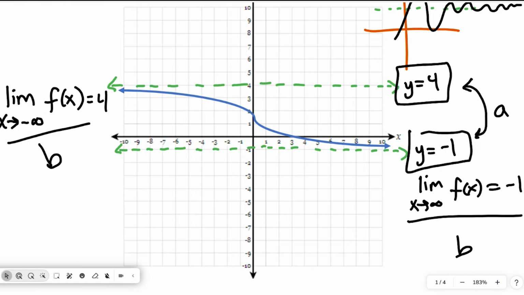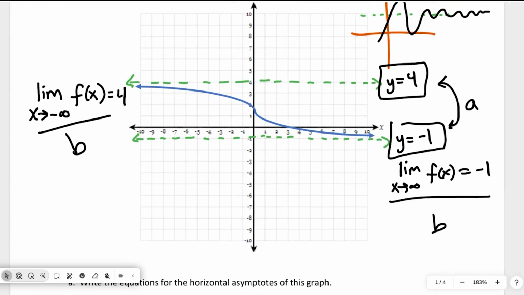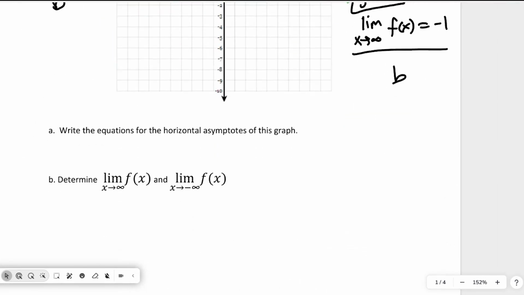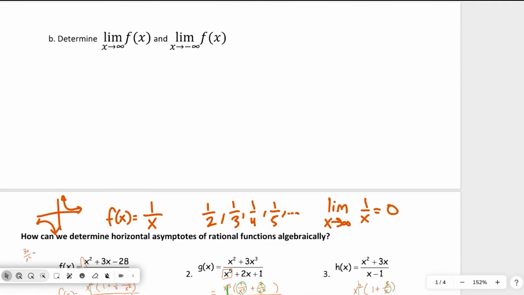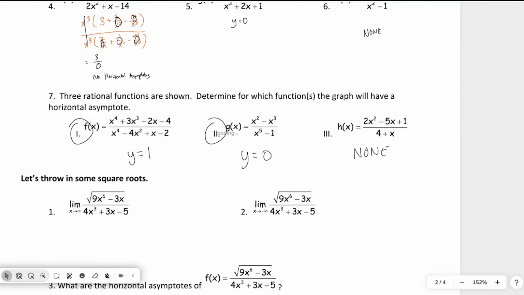So just because there's a horizontal asymptote doesn't mean necessarily that the function approaches that on both sides. For a simple rational function, yes, that will be true. If it's a polynomial divided by a polynomial, that will happen. But if it's not a polynomial, sometimes you can get more than one horizontal asymptote like this, where you have different behavior on different sides of the graph. And that's going to happen here.